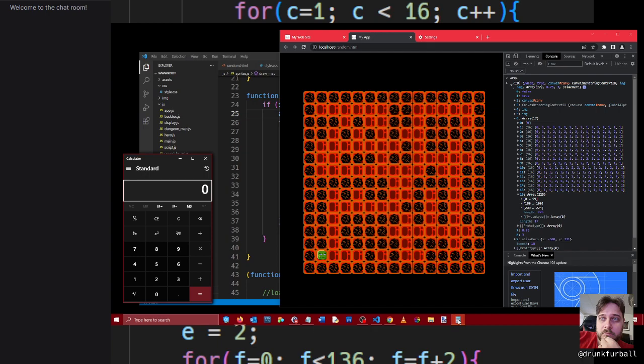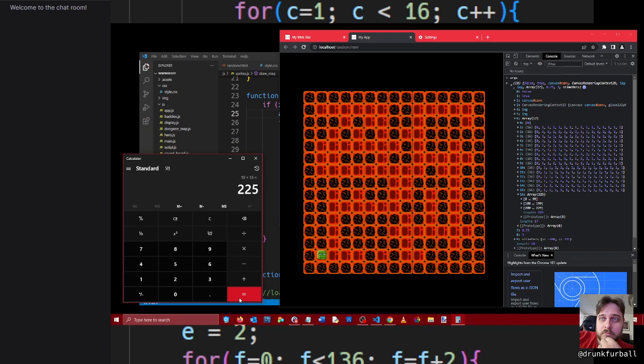Fine. Close all the windows because I only need one. Open. There we go. 15 by 15 equals. Well, that's not right either because now it's saying all of them. And that's not right.